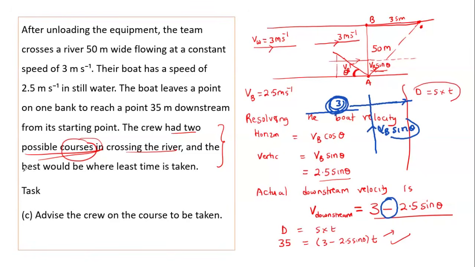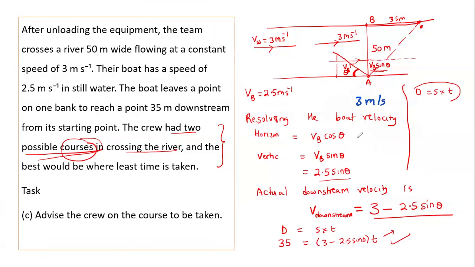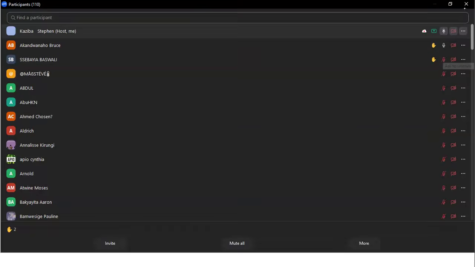One thing you need to know: imagine you are walking at a speed of 3 meters per second, and someone is moving like this. The moment this person pushes you, your total velocity doesn't become 3 plus 4. Your velocity doesn't increase, but instead it reduces. I don't know whether that makes it a bit better.